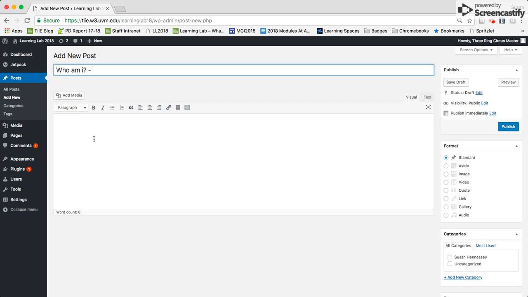Sometimes people like to work in a Google Doc and then paste in here. And any images or videos you want to add, you just click through this. Notice over here to the right-hand side, if you're just drafting that and you just started to write it and you want to come back later, you can save it as a draft. And then when you're ready to have it go to the front site, you just hit publish.